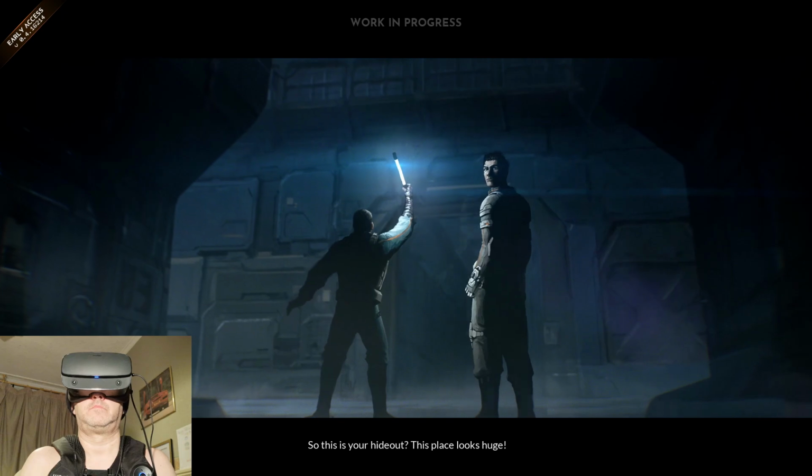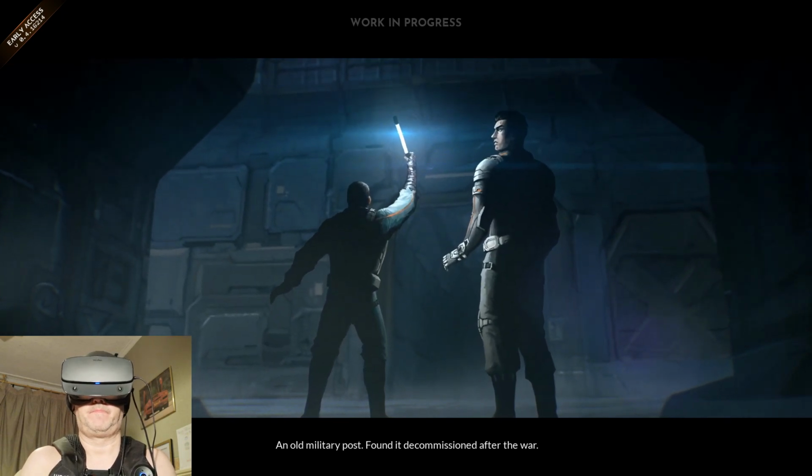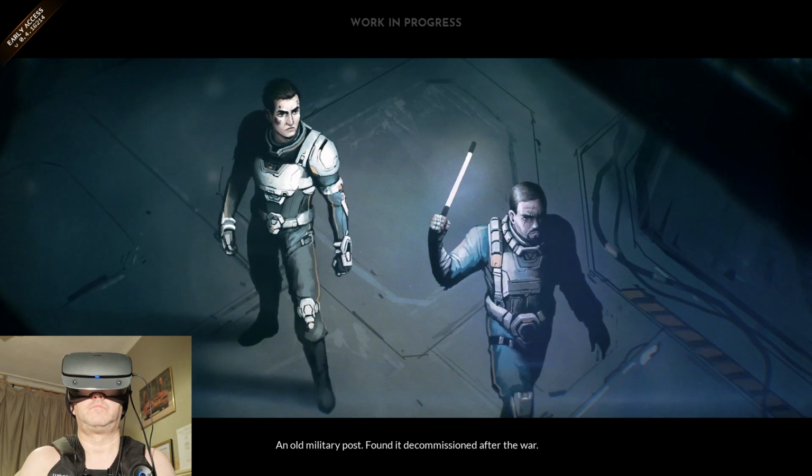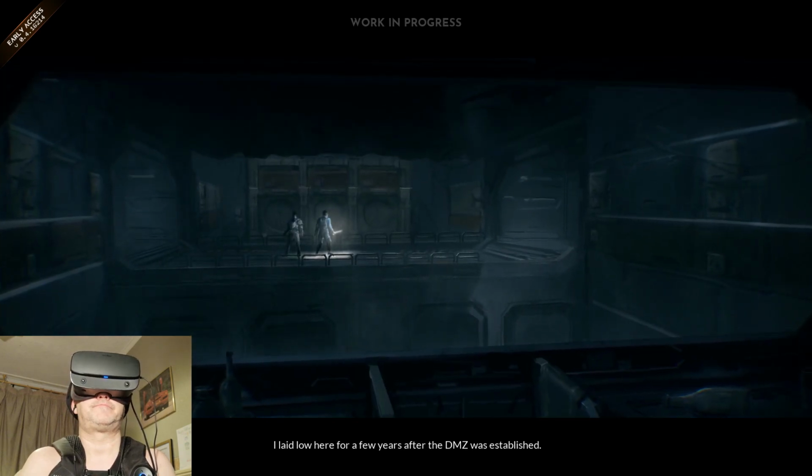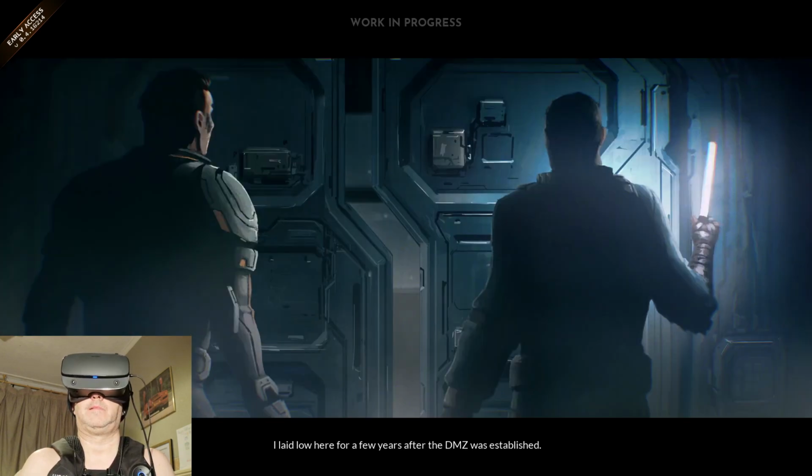So this is your hideout. This place looks huge. An old military post, found and decommissioned after the war. I laid low here for a few years after the DMZ was established. Here we are.